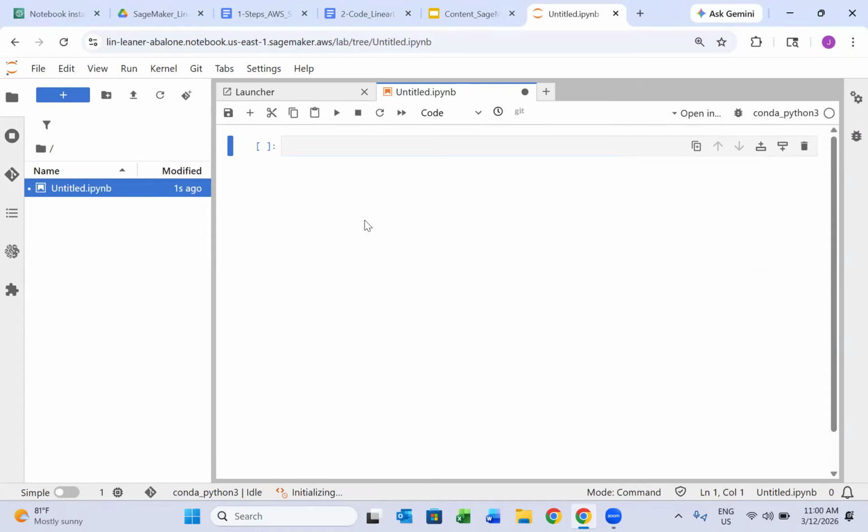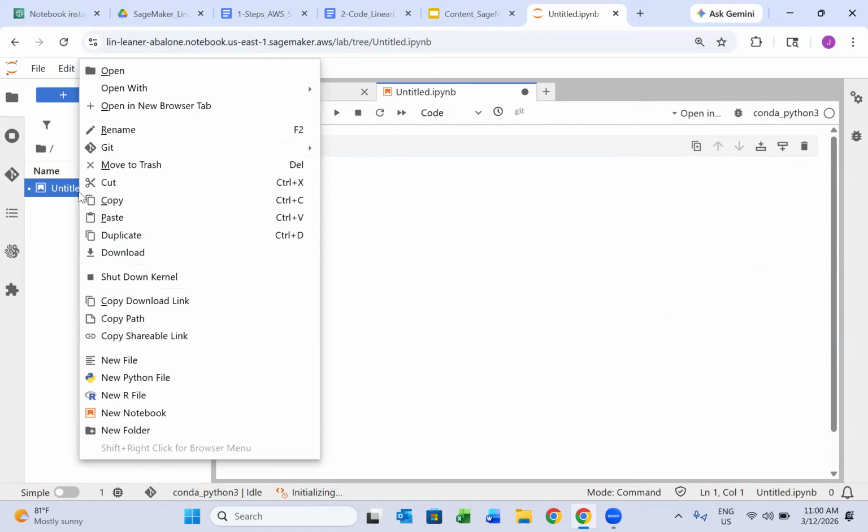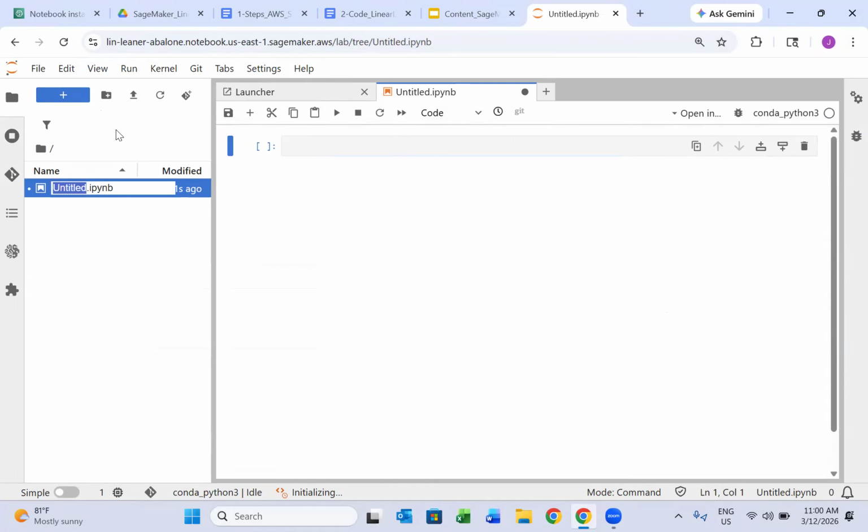All right, so now, what I want to do is, before anything, I'd like to change the name of the notebook, okay? So I'm going to rename it to, how to call it? Maybe something like this: Linear Learner, and the name of the data set, Avalon. Cool. There you have it.